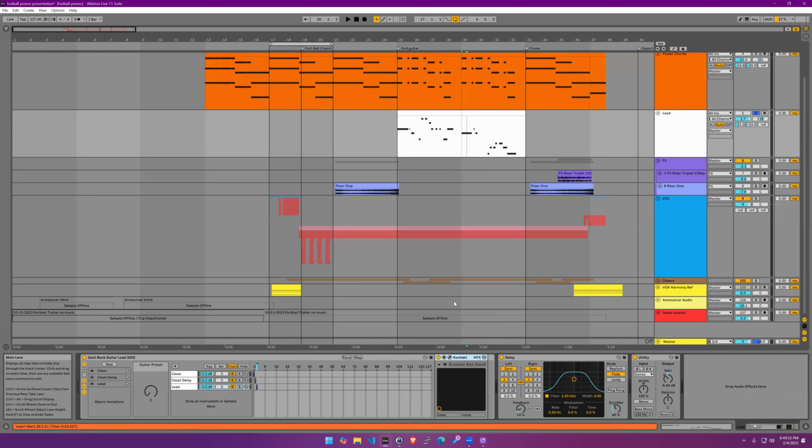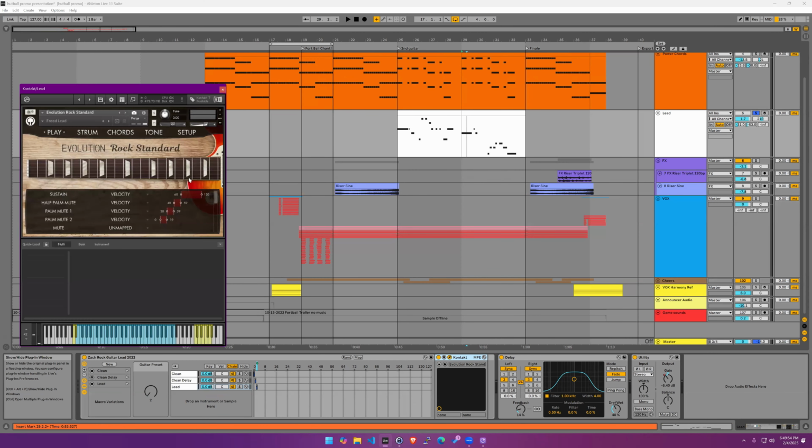Is that kind of what's happening? Yeah, the plugin is not MPE. In fact, this is a kind of a problem. So the thing about MPE is it has a bend range. It can have a bend range of up to 48 semitones. And this plugin, you actually have to set what the bend range is.